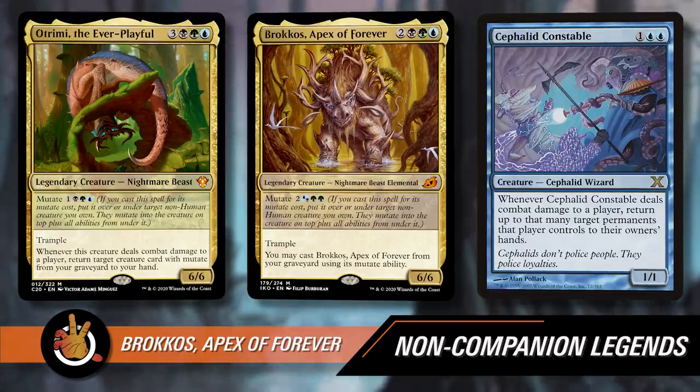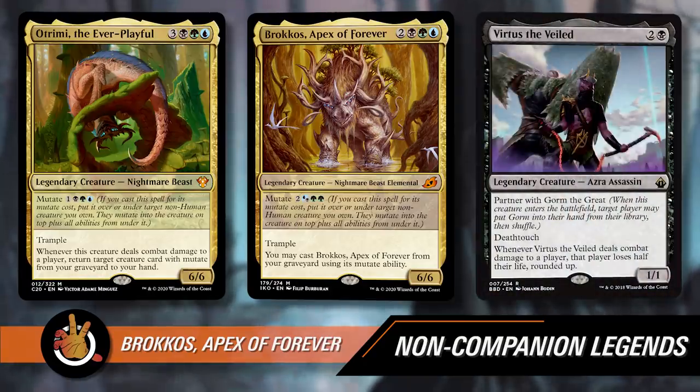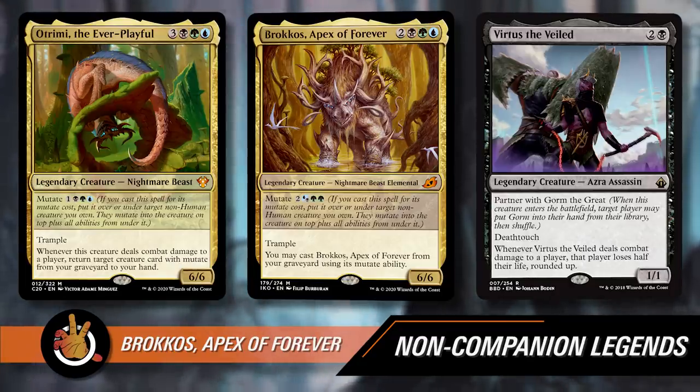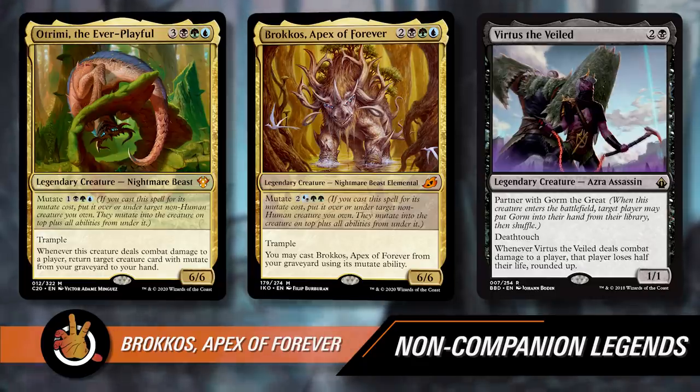Turn it into a 6/6, bounce all their lands. Virtus the Veiled, they take damage equal to half their life total or whatever. Yeah, so in one hit, knocks them down to 17. Yeah, stuff like that, I think. I think the only difference here is that Otrimi was 4 to mutate, so you wanted all 3 CMC or less stuff. But it's 5 to mutate Brokos, so you can go up to 4 CMC for some of the stuff. Yeah, pretty good card.